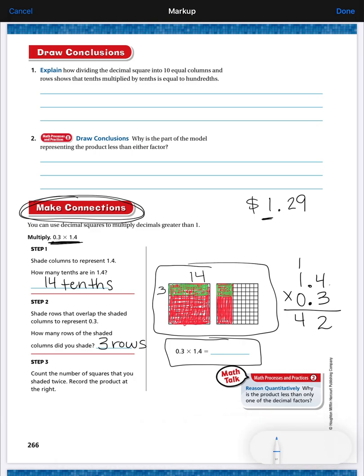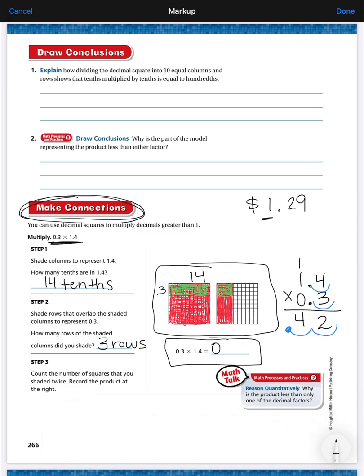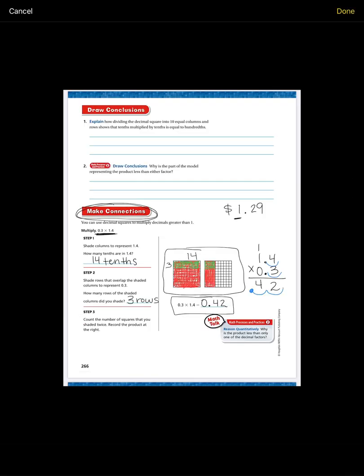Okay? Move my decimal point. I'm going to use blue so you can see this. 1, 2 spots, 1, 2. Put my decimal point. So my answer is 0.42. Now, what does that mean for that picture? What that means is that you've shaded in both red and green 42 squares. Okay? 42 squares. Some of you will like the picture better. If you're a visual learner, you'll like the picture better. Some of you will like just the standard algorithm that I did over here off to the side, okay? Doesn't matter which way you choose. Whatever way works best for you is fine with me, okay?